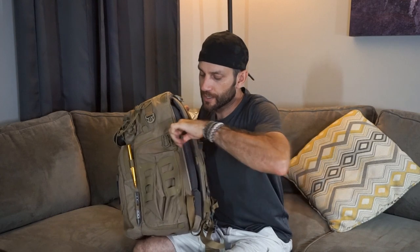I've actually had taller Nalgenes in here with no problem. I keep my water bottle in here and carry it with me every single day — it's never been an issue, and I greatly like this pocket. It fits water bottles perfectly, and gives you the ability to simply zip it up and get it out of the way if you don't want it. It is very nicely done.